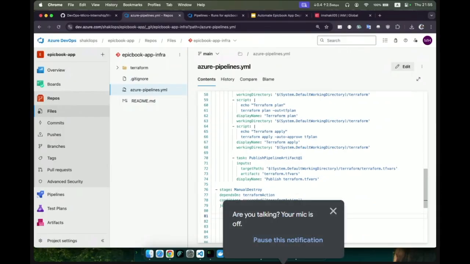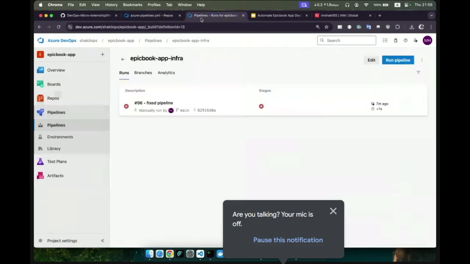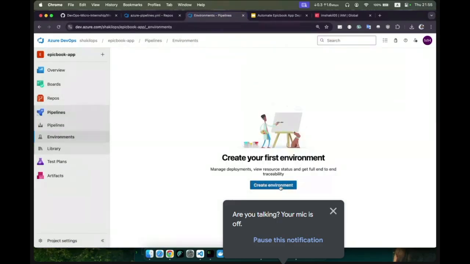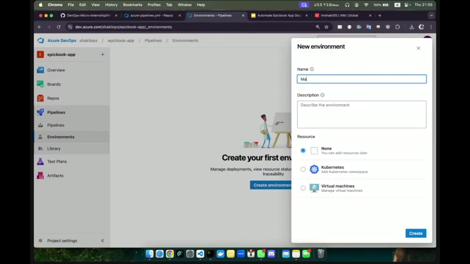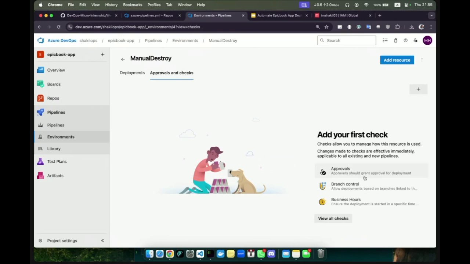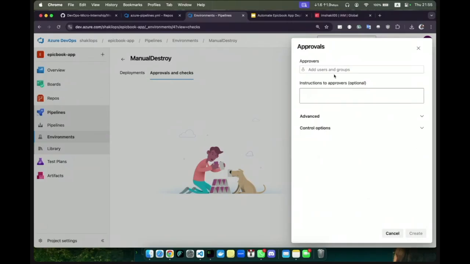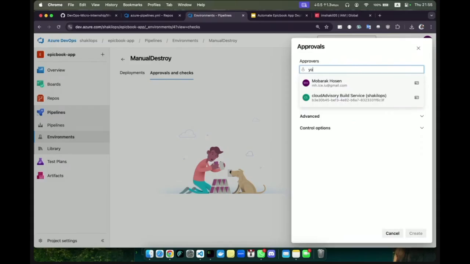That's why I create an environment called manual destroy, with an option for approvals. If I approve, then it will run to destroy these things. So let's create this environment. Let's create manual destroy. In approvals and checks, we have to add approvals. In the user section, you can add yourself, so I'm adding myself.